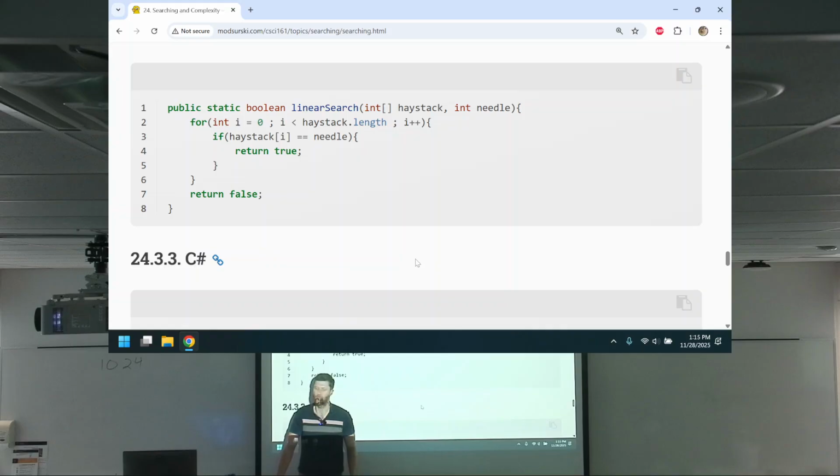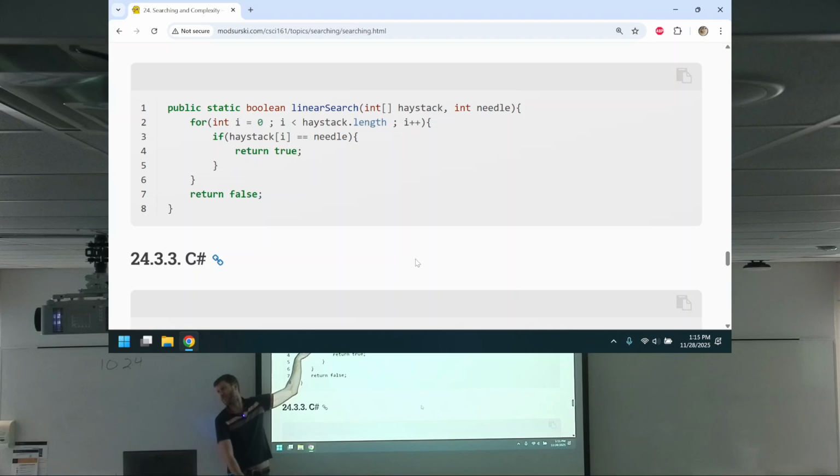I know we haven't seen plus plus before. Plus plus means plus equals 1. It's like a shorthand, okay? This is a for loop for 0 to the length of the collection. If haystack at i is needle, return true. If I ever finish, return false. Yeah, there's those braces, sure. But it's the same algorithm. Function definition, loop, condition, return. It's the same. Do you see what I mean? It's the same algorithm.